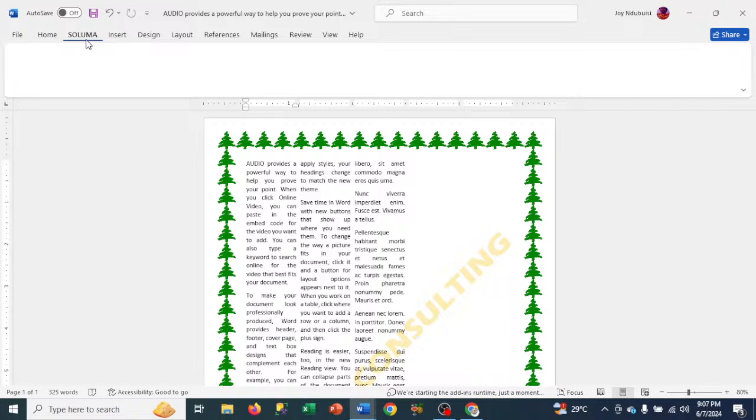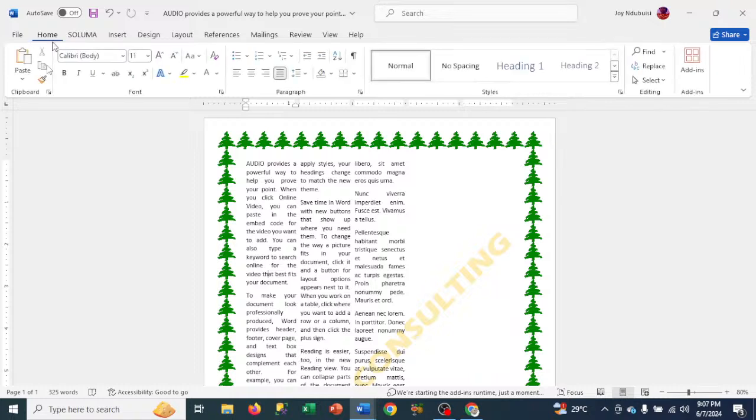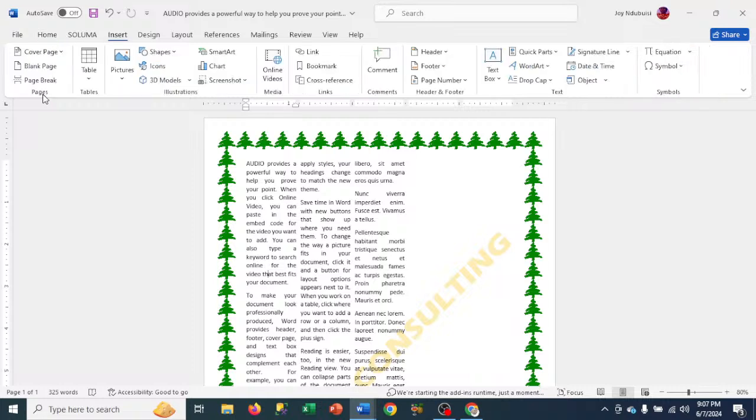Like you can see, this has been here all through the class, but there is nothing underneath it. Why? Because I have not set it up. Here in home, we have a group called clipboard, we have a group called font, we have a group called paragraph, and the likes. Also in insert, we have groups called pages, tables, illustration, media, and the likes.